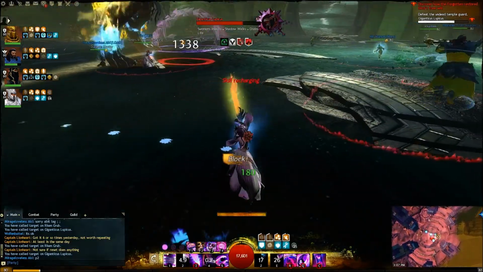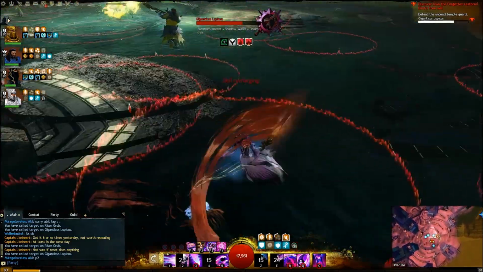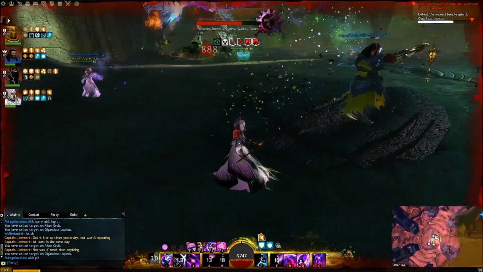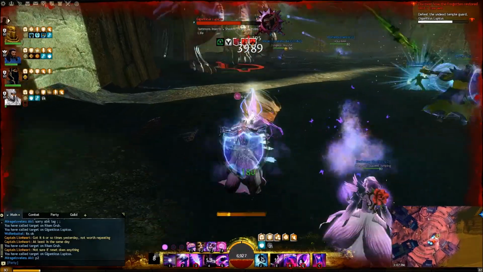When he does the teleporting attack to you, you just want to dodge out of the way when he's really close, then you won't get hit by the attack. Other than that, he's relatively straightforward.